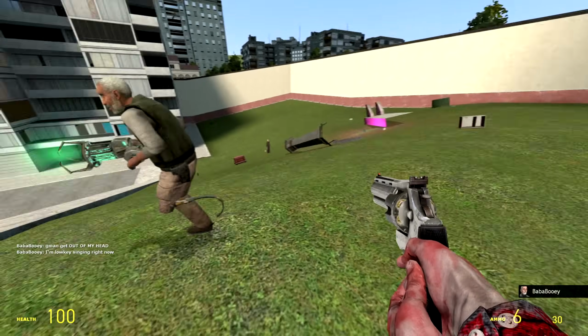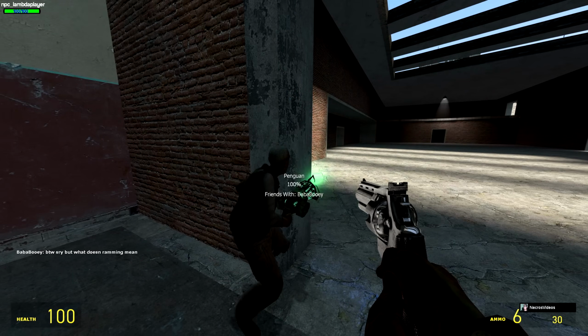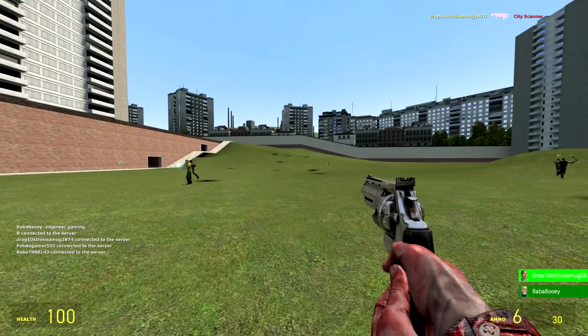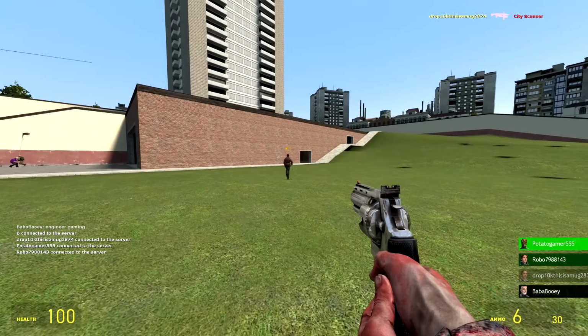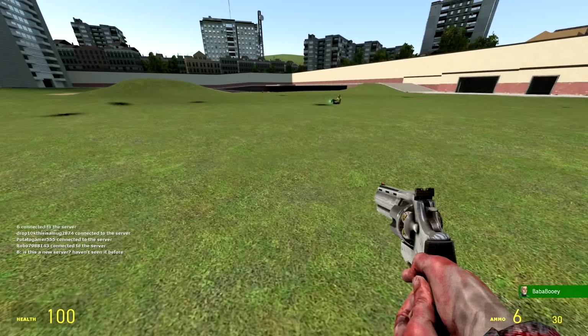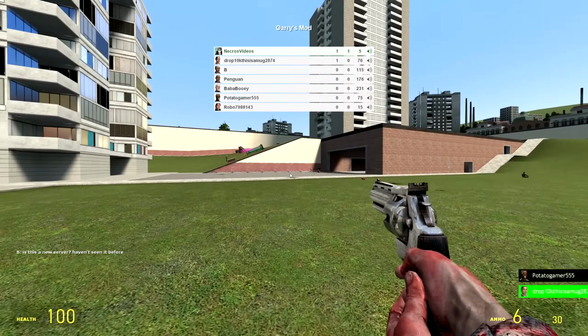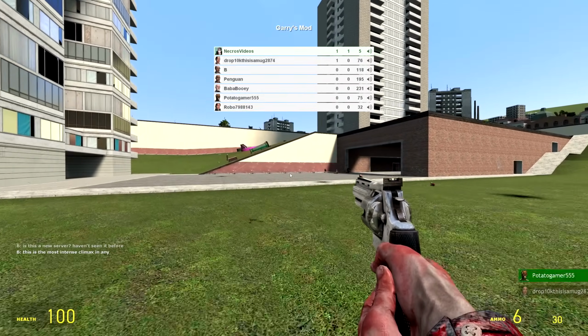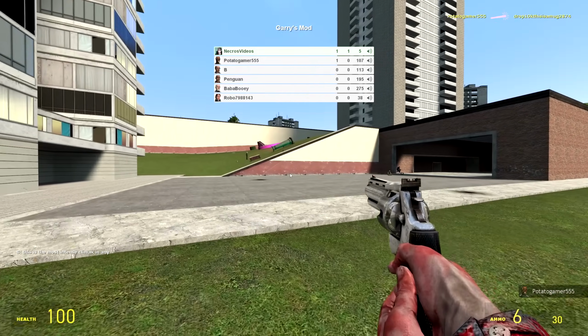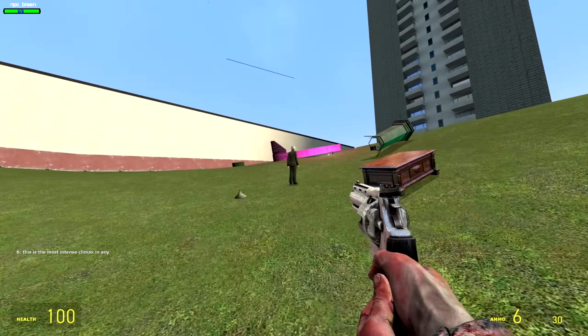Unfortunately, none of these guys are friends with us. By the way, sorry, but what does ramming mean? Google it. Alright, so I went ahead and spawned in a few more NPCs. Some of these guys are definitely going to be violent. It looks like Robo is kind of chill though. So like I said, they could pretty much leave anytime they want. They're not entitled to stay, and that is just kind of strange to think about. Oh, well, he died. I thought he left for a second, but apparently not.